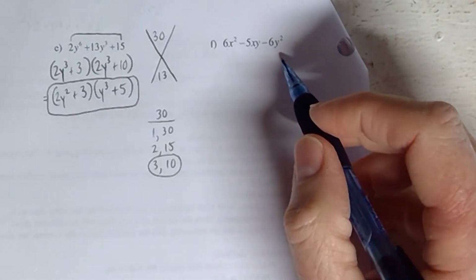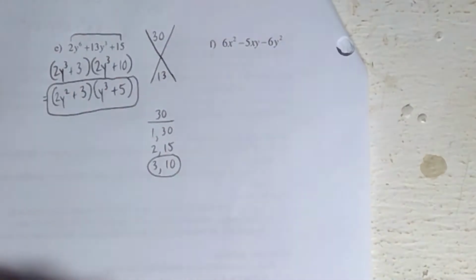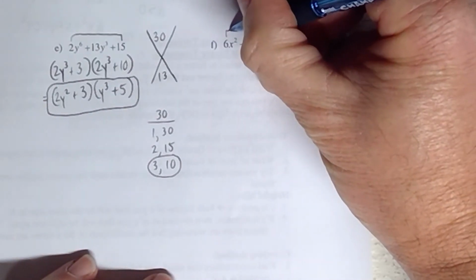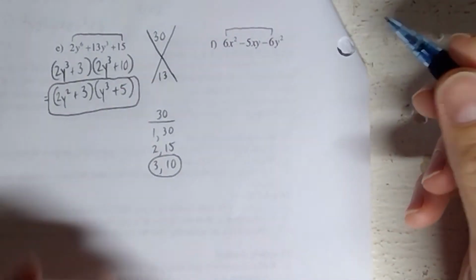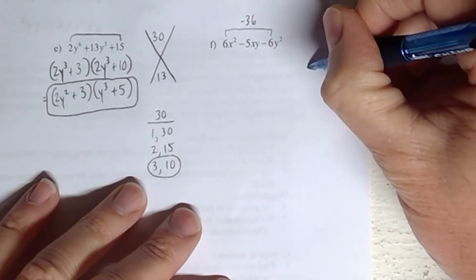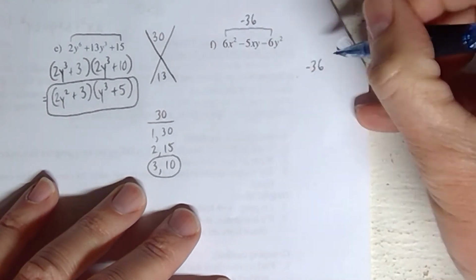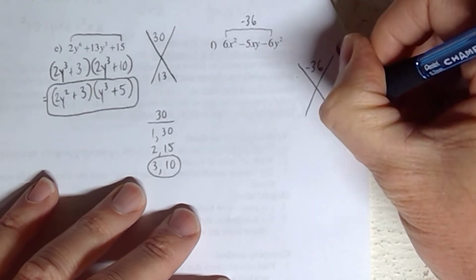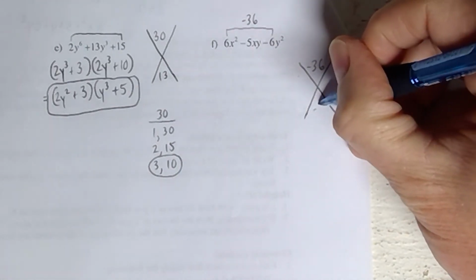Again, this fits the description of one of the 4 formats that I had on the front with the red and the green, just like I just talked about. And so since the GCF is equal to 1, we are going to skip that step and go right to the Berry method. 6 times negative 6 is equal to negative 36. Okay, remember that negative is a part of that final coefficient, so don't forget that. Negative 36, though, is what the top number is. The bottom number is going to be negative 5.